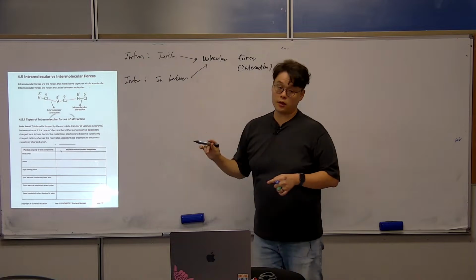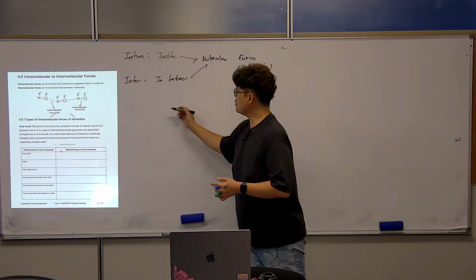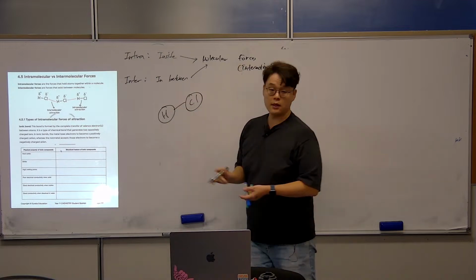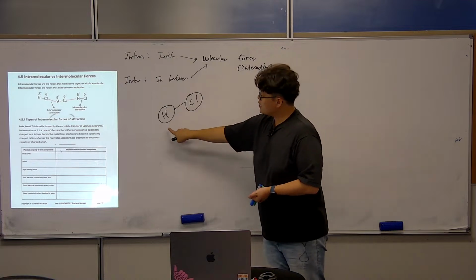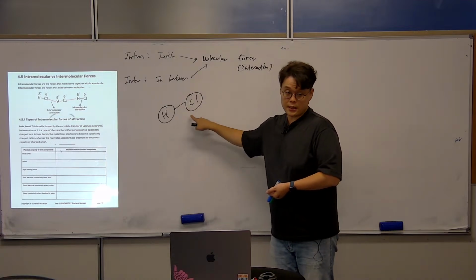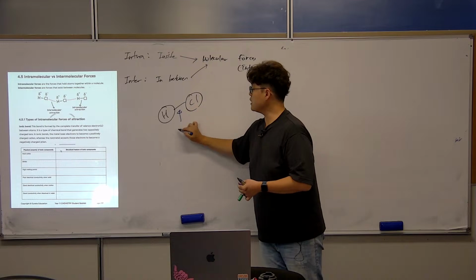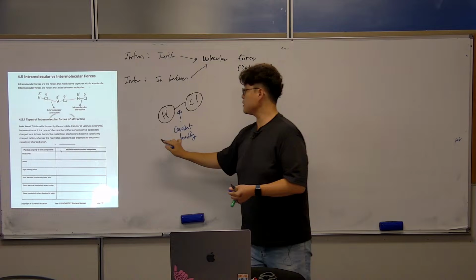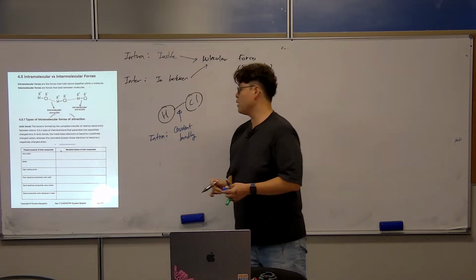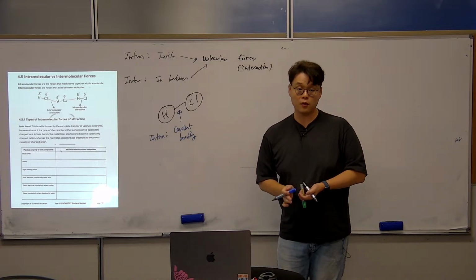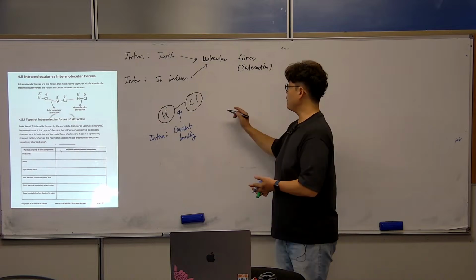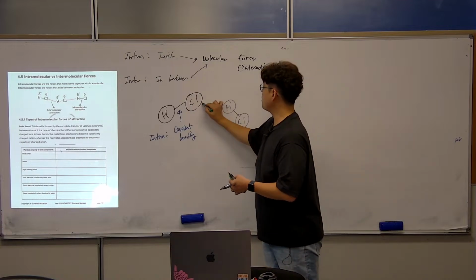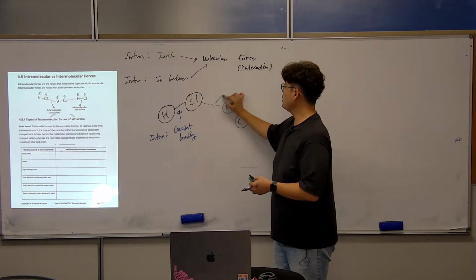In between the molecules. So I showed the example in here, showing that we have hydrogen given over here, and the chlorine given here. Guys, what's inside? Inside, we have something known as covalent bonding. And this is inside, so this would be intramolecular forces between the hydrogen and chloride. But when we say inter, it would be in between another hydrogen and chloride there. If they have some sort of interaction, that's called the inter.